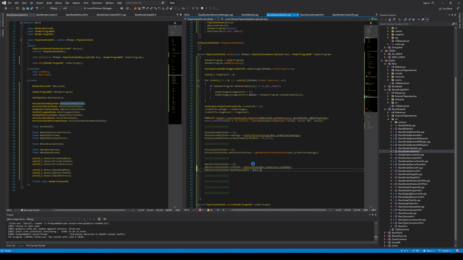I'll just copy it how I've done it for the other backends. So I do something like this. If that's larger than 0 or rasterizer slope scale that is larger than 0, then we will have that enabled. Depth clamp enabled.